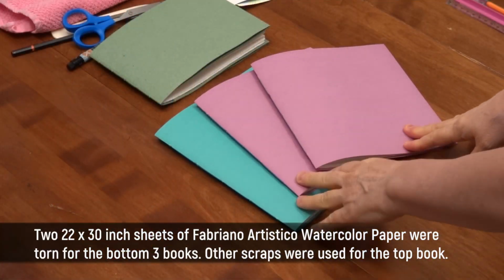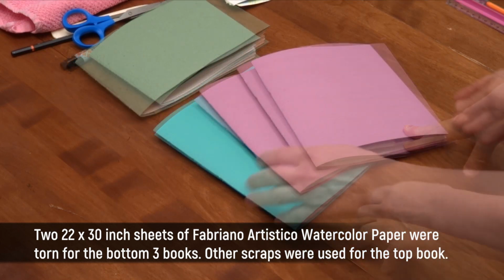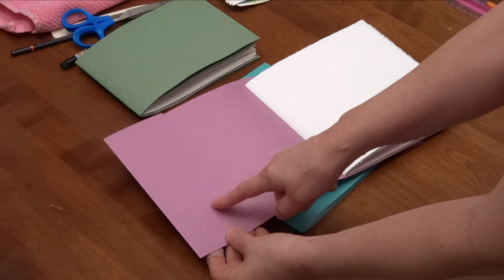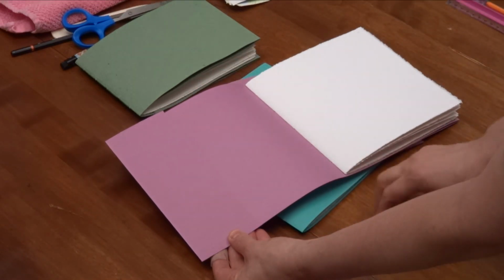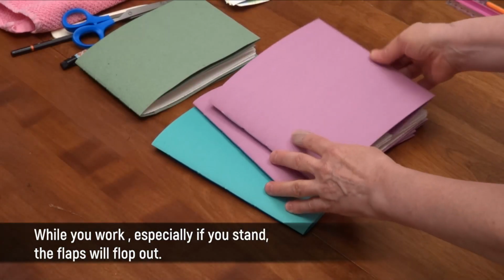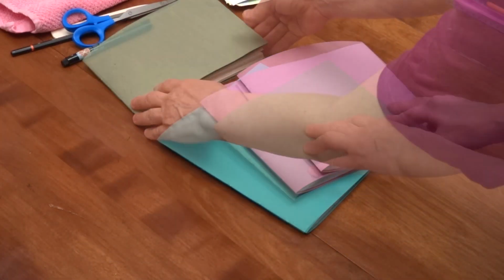These are examples of the pamphlet book that I'm going to show you how to make. Now you'll see that in these books, they don't have a flap that goes more than half the width of the cover, and I talk about that in the videos, and I explain that these are more prone to fall out. But sometimes you just have to use the width of the paper that you have. There's nothing you can do about it.